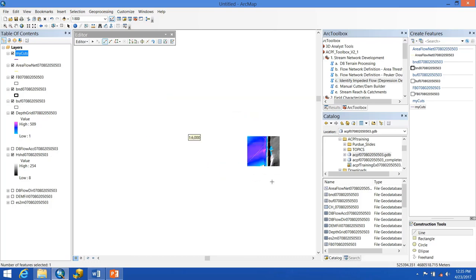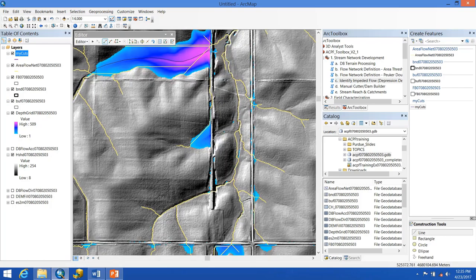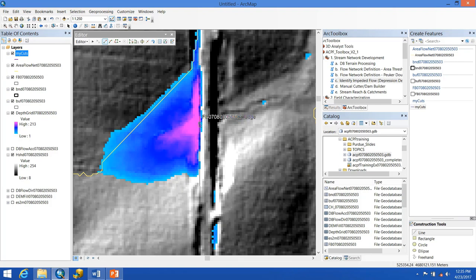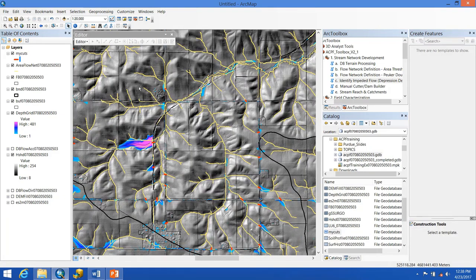and then I can simply move on by panning down to the next spot and creating another cut line from about the deepest point to across the road. You'll see in this case there was no depression developed on the other side of the road, so this is where things like the hillshade and aerial imagery can be very handy. Within my hillshade, I can see that this is the channel along here, so I know to end my cut line within this channel.